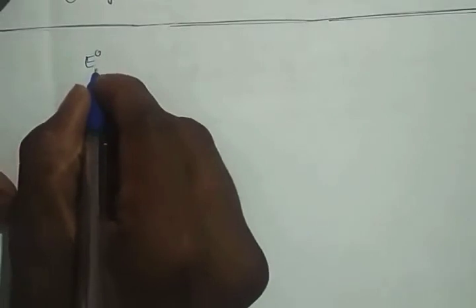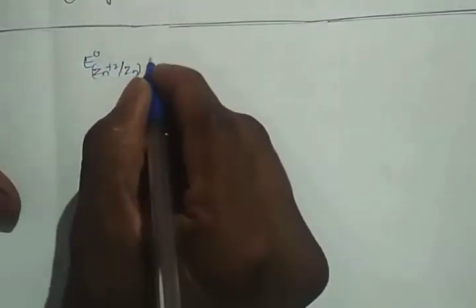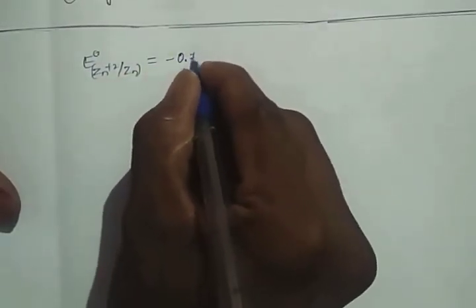Hello students. In the last class we completed the construction and working of the standard hydrogen electrode, along with the determination of electrode potential of various electrodes. In the previous lectures we have used some electrode potential values. For example, the electrode potential of the zinc electrode, Zn2+/Zn, the reduction potential of zinc, is minus 0.76 volt.